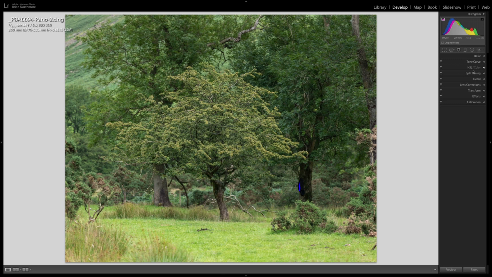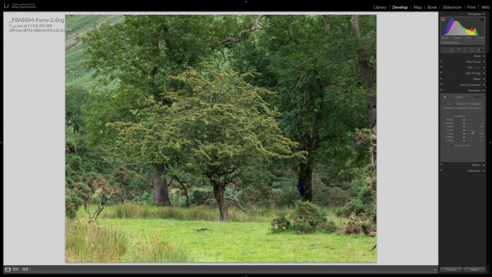So the right hand side, I like to start editing with all of them closed down, because otherwise you end up with panel upon panel upon panel to scroll through and look at, and it can get a little bit confusing to look at. Calibration, not interested in any of that. I don't change that. I'm quite happy with the way it comes in. Effects, in this instance, I'm not going to worry about applying any sort of post-crop vignetting or highlights or any grain or anything to the image.